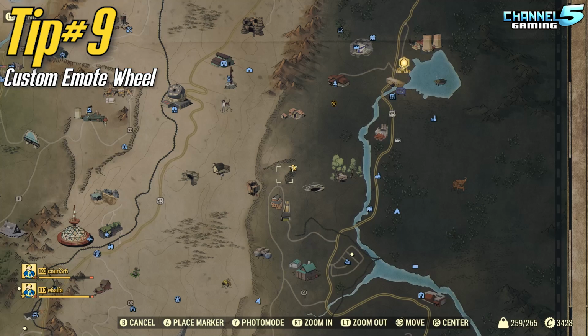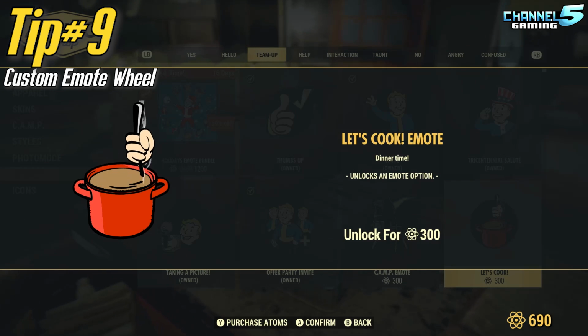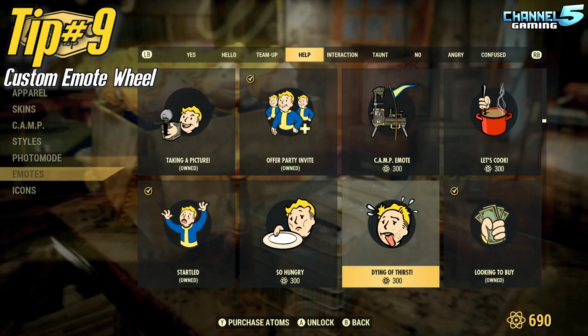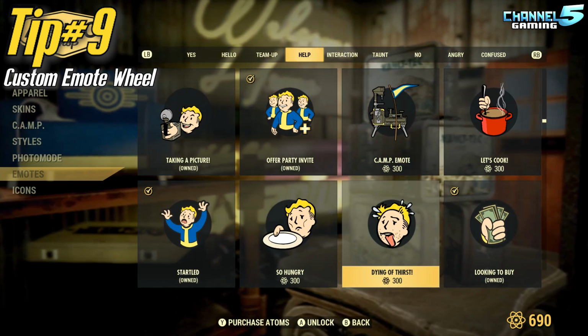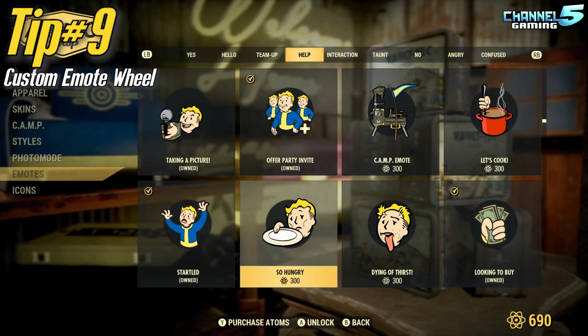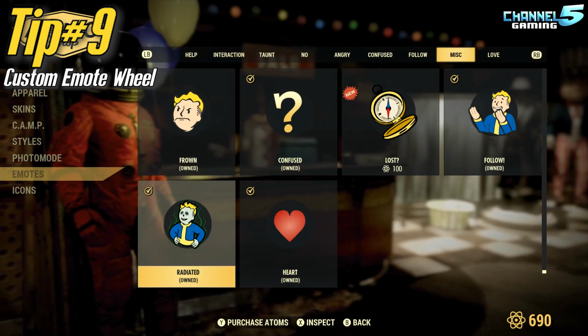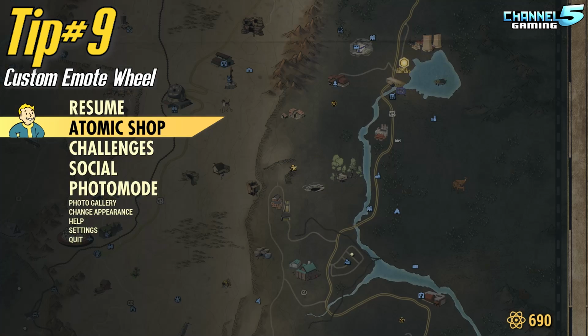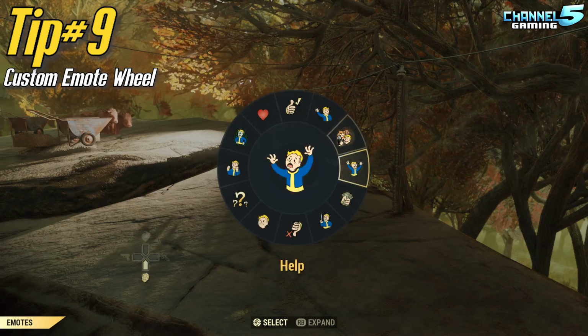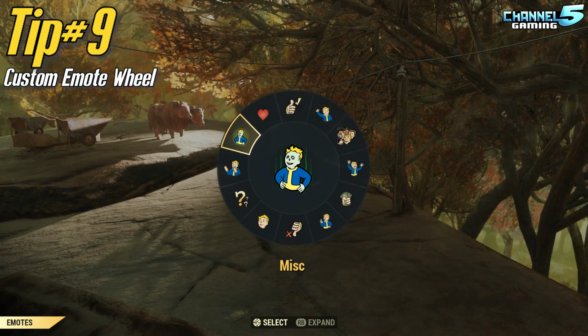If we go back to the Atom shop there, dinner time unlocks an emote option, but it doesn't say for what category. So that is something to keep in mind, guys, because you don't know where it's going. I would imagine Let's Cook, Dying of Thirst, So Hungry would all fall under the same category. But what base category is that? I'm going to guess it's maybe miscellaneous.